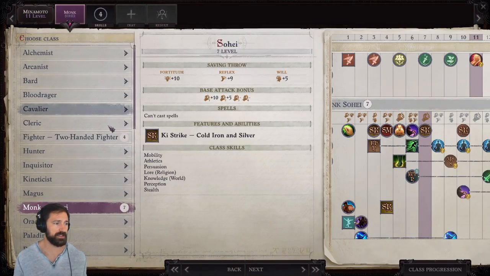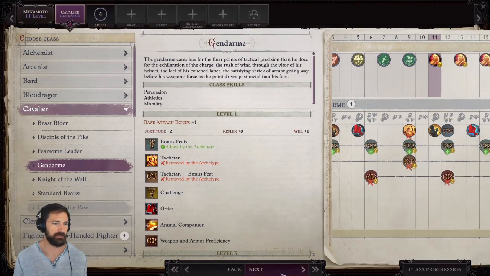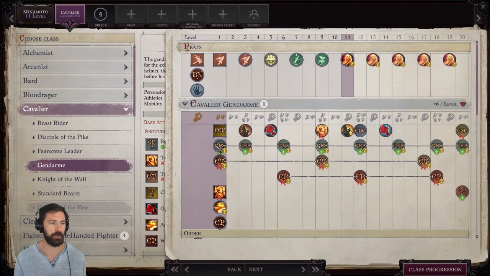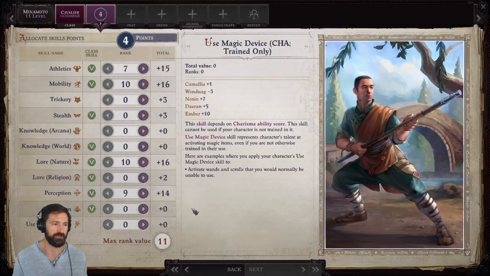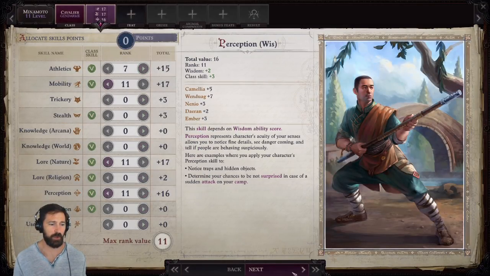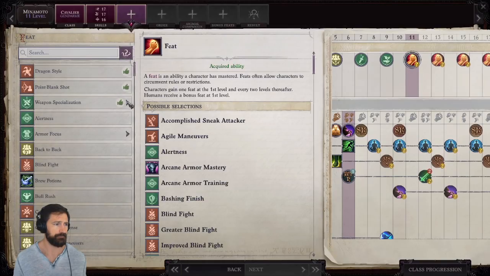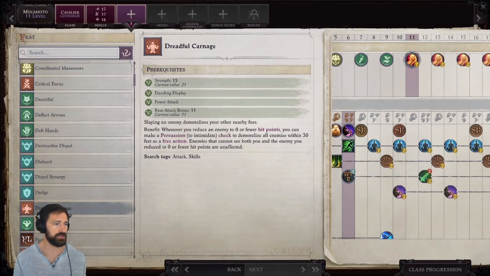And now we're going to go into Cavalier, and we're just going to finish out with the Gendarme archetype. Usually Cavaliers get bonus teamwork feats, which are, quite honestly, after you get a couple of them, kind of trash. So we are going to get combat feats, which we can spend on anything we want. And here at level 11, we are going to take Shattered Defenses. We already got that. We're going to take Dreadful Carnage.